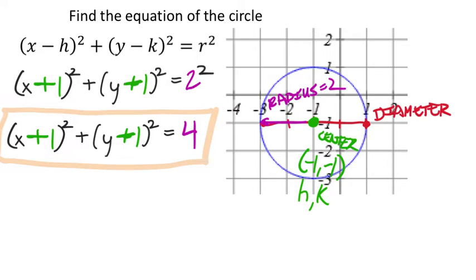Now, I know you guys want me to say, well, what about completing the square? We're going to complete the square, right? Because you want to do it so bad. It's coming. We just want to know that if you see a circle, you can write the equation for it, or if they tell you the radius and center, that you can put it on a graph.